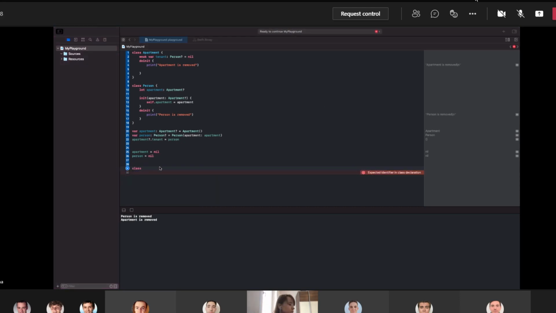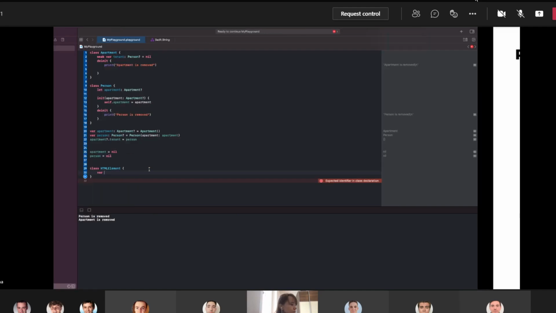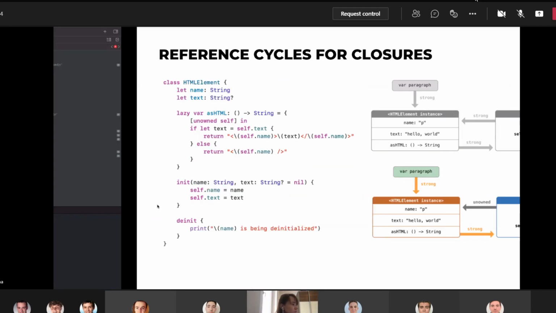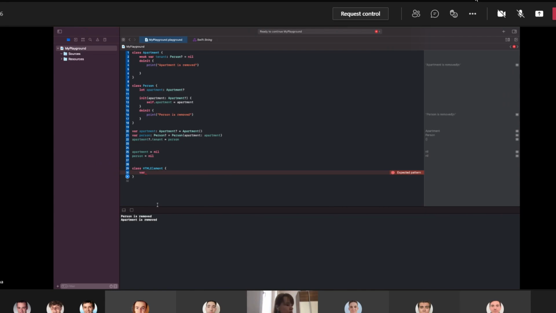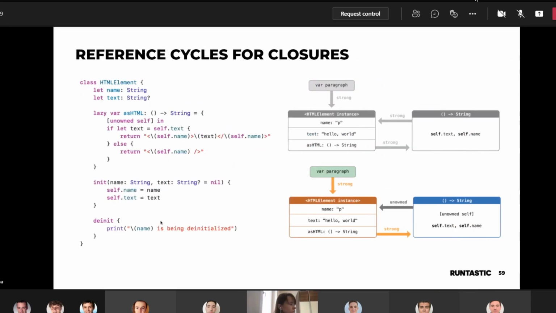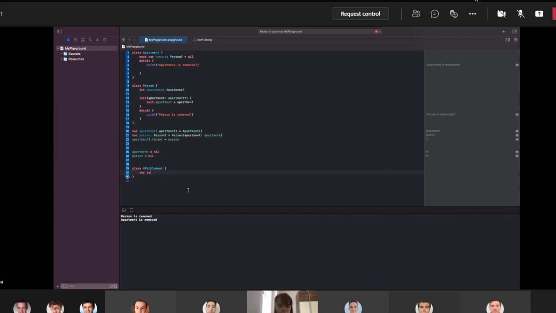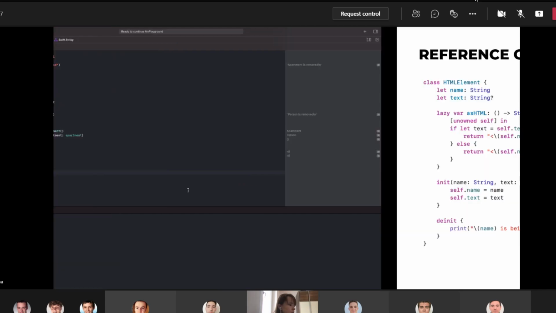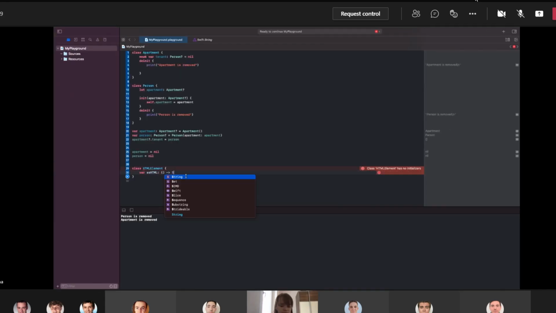So it's class HTMLElement, which has a closure, and it returns a string.